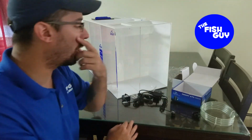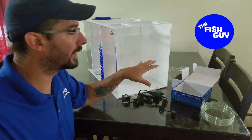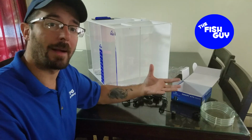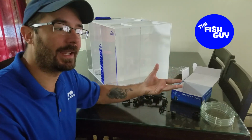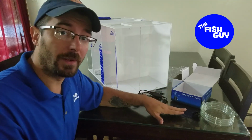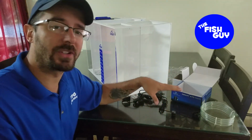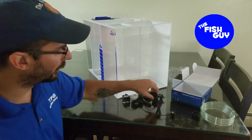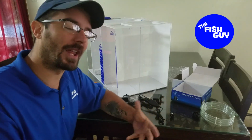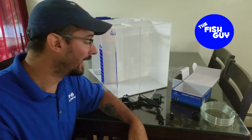And they call it a Smart ATO, and there's a reason for that. If your system, God forbid, has a leak and it starts using more water than normal evaporation, so let's say instead of losing a gallon a day, all of a sudden in a very short time period you've lost 2 gallons, this is enough to know that it's using more water. It'll cut power and it'll actually start beeping and let you know that there's an issue. So just having that all built into this simple setup, it's not a controller by any means, it's not an Apex, but to have that level of just-in-case safety built in, to me is great.